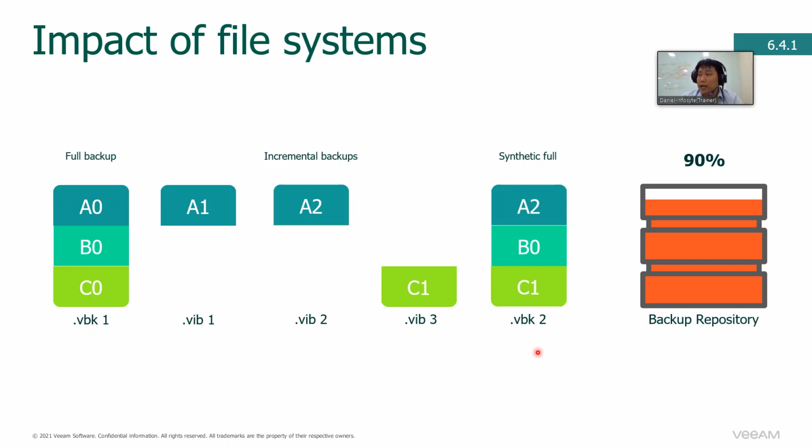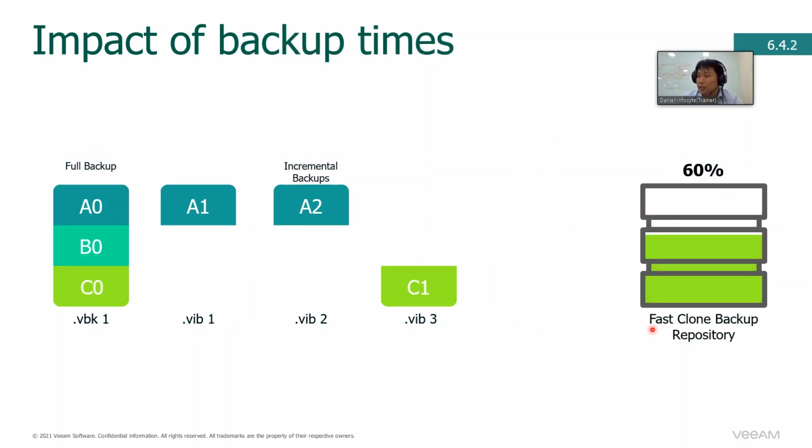So how to simplify and optimize this particular operation? If you are utilizing the supported file system with fast clone function, okay? So which file system do support it? Fast clone is supported in Windows OS ReFS. And then you have the Linux OS XFS. These two file systems come with a feature called fast clone technology. Okay, fast clone technology. Now, fast clone, what do they do?